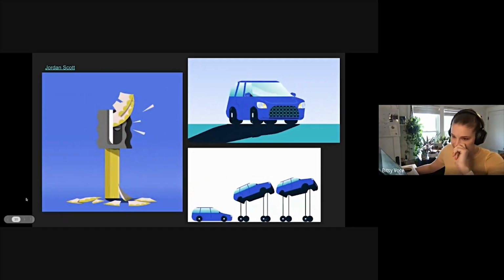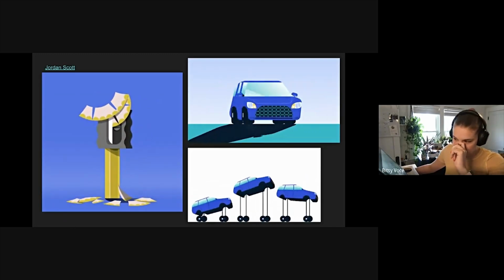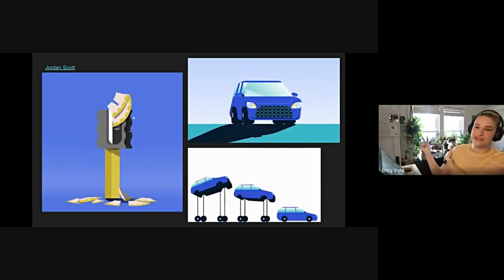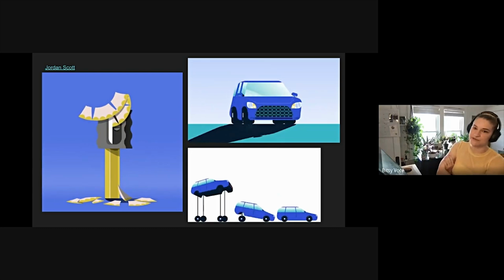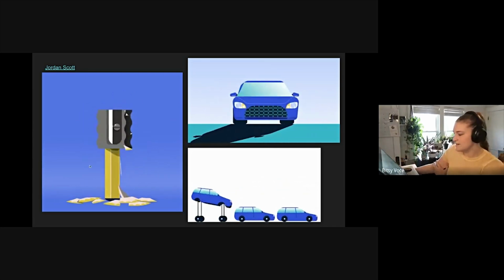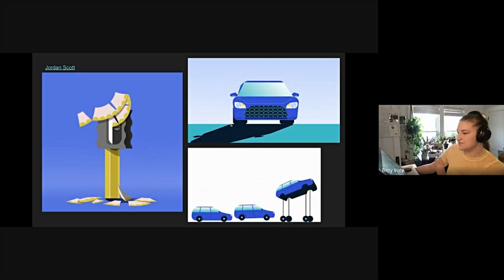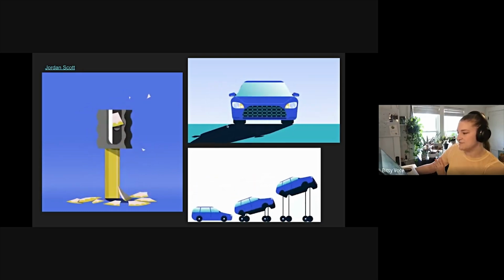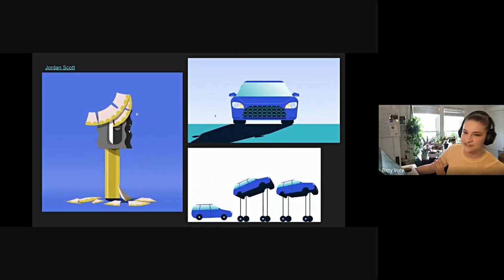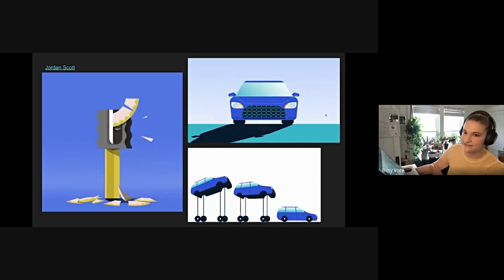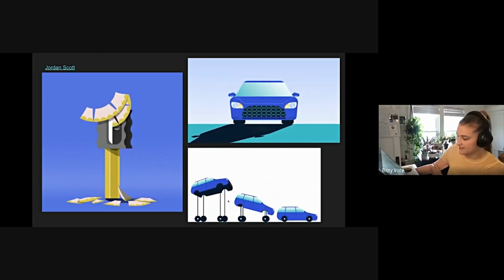So this guy gets his own page, Jordan Scott. He's really awesome. He really masters the flattened or forced perspective. You can see this car, it's turning in 3D space. It's a little funky of a shape, but it's not actually moving along two-dimensional lines. There's no orthogonal lines. It's just flat.